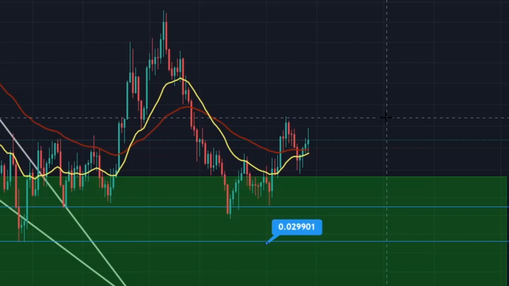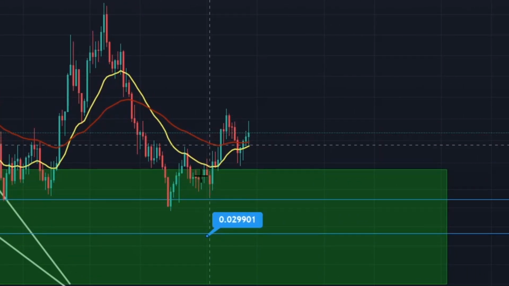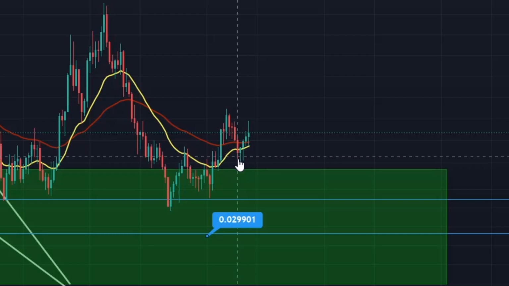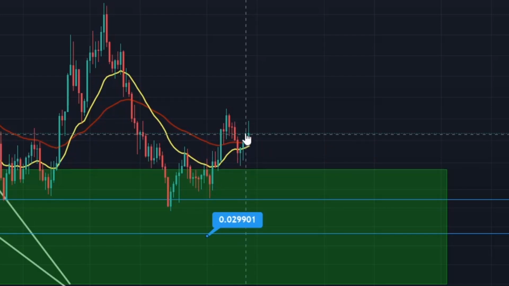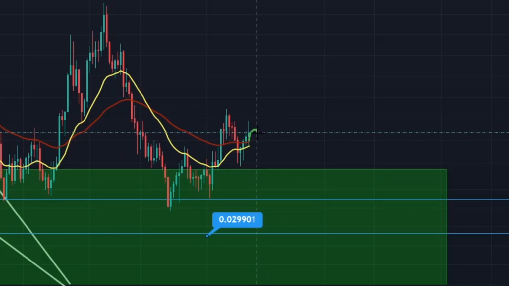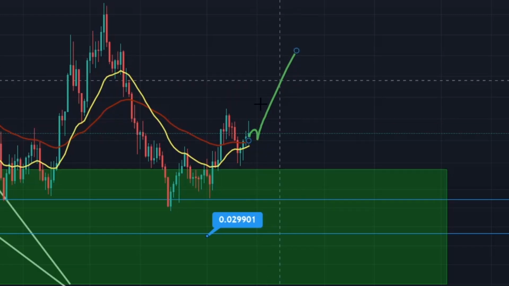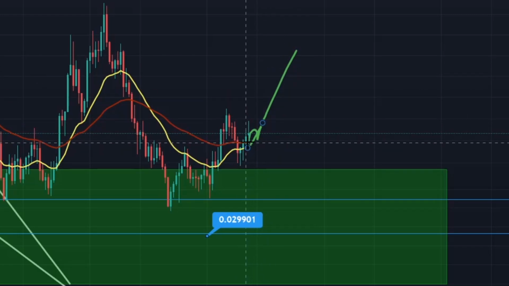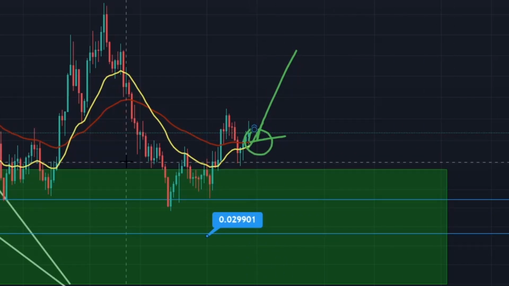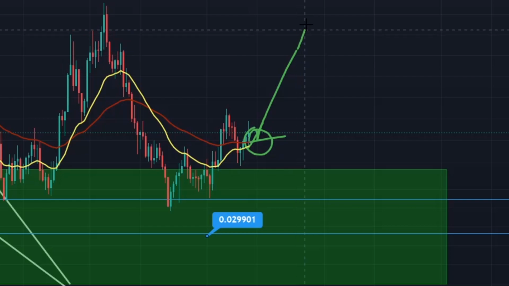What we probably will see though is a backtest of this, because you see we pushed through that a couple of days ago, it's looking really good, and then obviously Bitcoin kicked off again and Ethereum fell back and fell through, but it has come back through. So you may be looking at another EMA retest before we do actually take off. So you may see something like that and then push up, and then you may see this bullish cross form here on the EMAs for Ethereum versus Bitcoin, and that would lead to a pump in the alt.